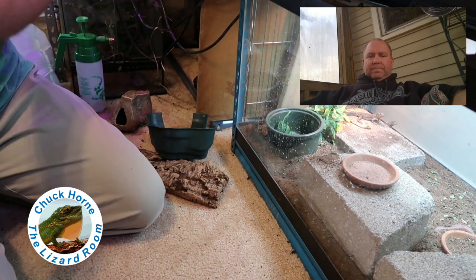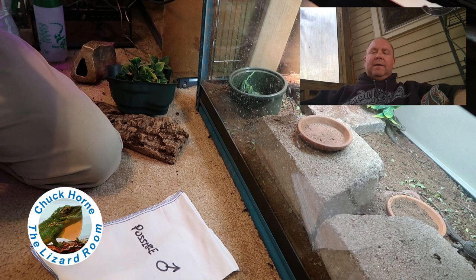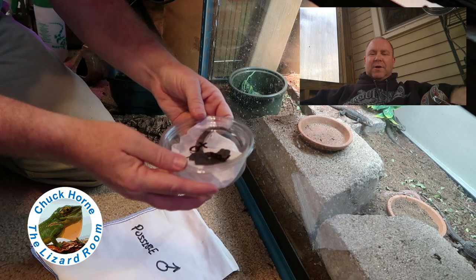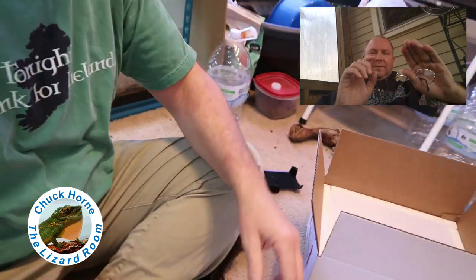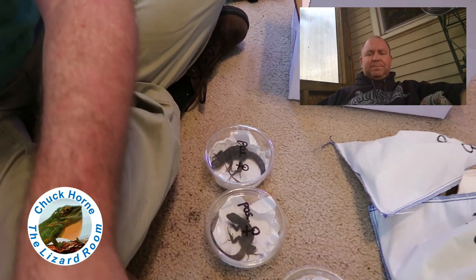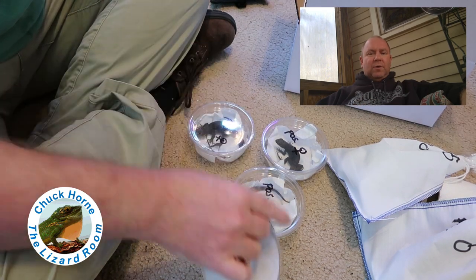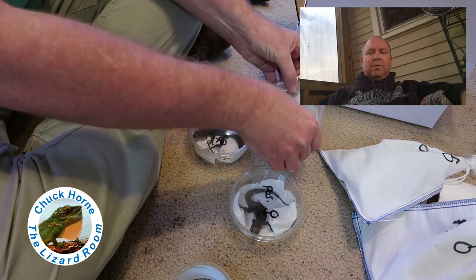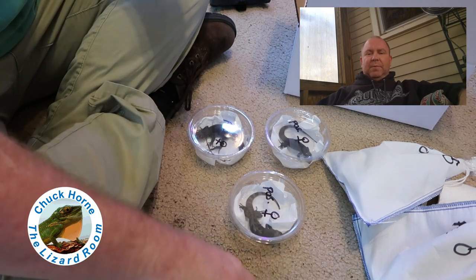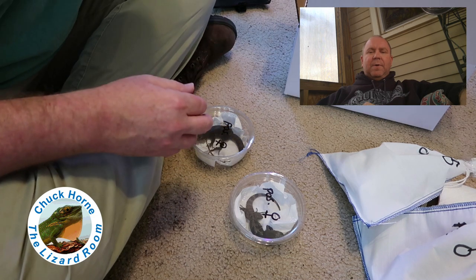The next animal we caught we thought was a female, so we put her inside the deli cup. The thing about deli cups is you've got to be careful not to get the tail pinched as you try to shut the lid — just gently tuck, tuck, tuck that tail in there and shut the lid. I got everybody boxed up — four babies. For security I'm going to put a little bit of tape on each of the deli cup lids to make sure they don't pop open in transit. There are plenty of holes pre-punched around the deli cup, so there's no issue with suffocating.